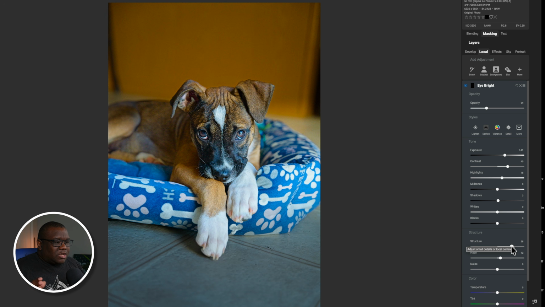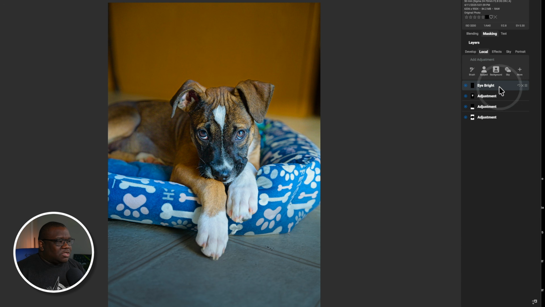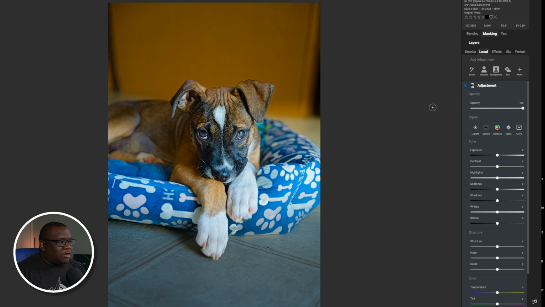Okay, so the next thing that I want to do is start working with the colors in the image. Now, there's a ton of ways of working with color inside of ON1. The simple way, though, is to use a brush here inside of local adjustments. And so I'm going to click on More to include a new adjustment. This time, I'm going to actually start with a color range mask, and I'm going to click Add. Now, by default, it selects its own color, so you have to go and choose the right color that you want to apply your adjustment to.